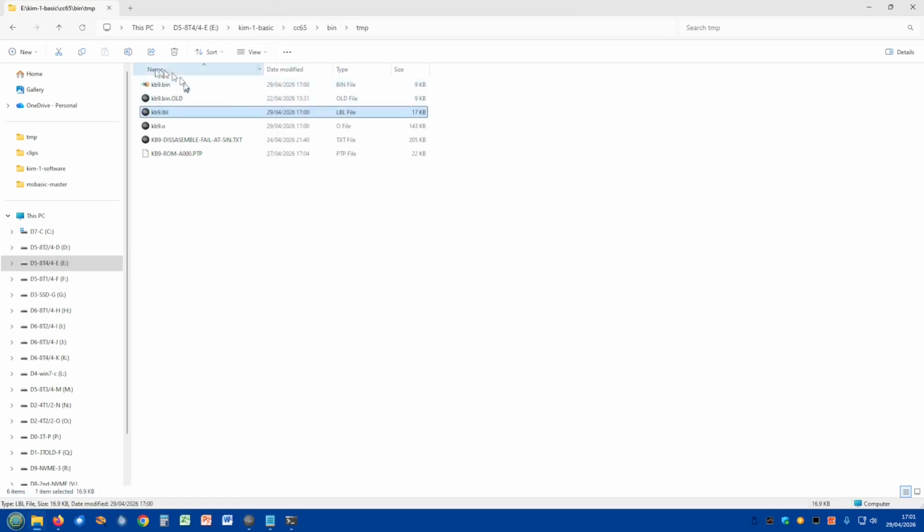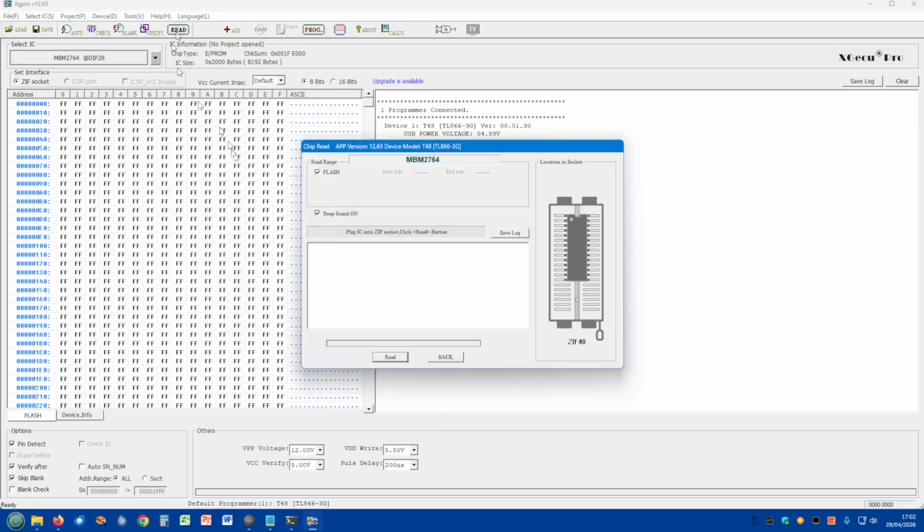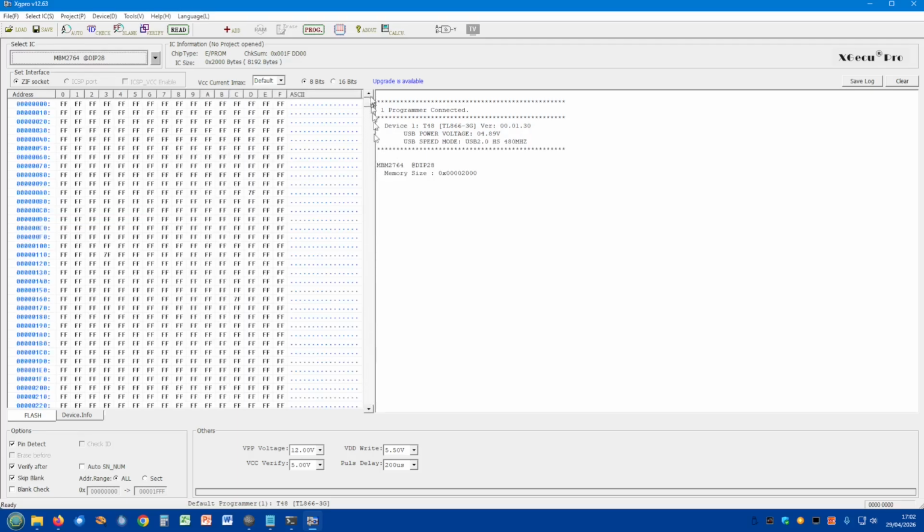There's the binary. We need to burn that into EEPROM now, and we need to go and find the EEPROM burner. Here's the EEPROM programmer. So let's get an erased EEPROM, pop it into the programmer. We just read that to check it's correct. I've already set it up for the right type, and it's all Fs, so it's blank.